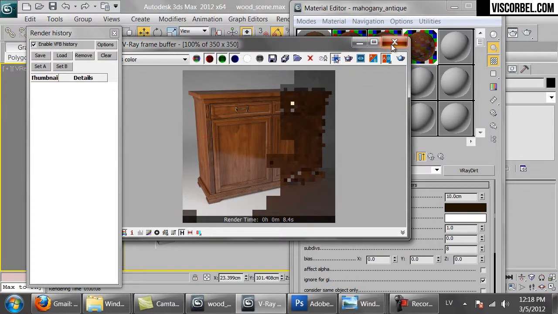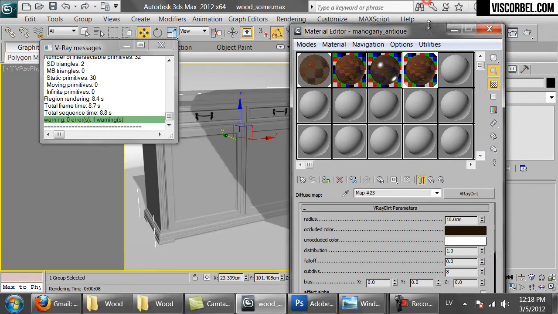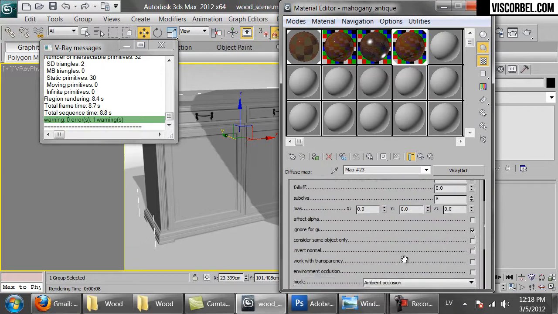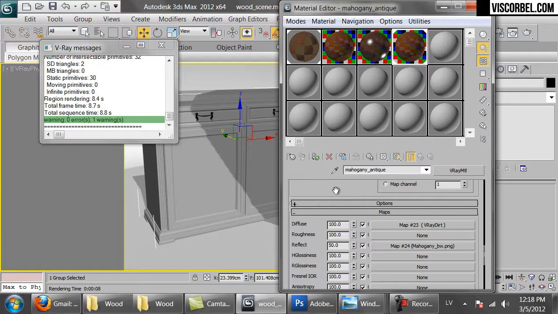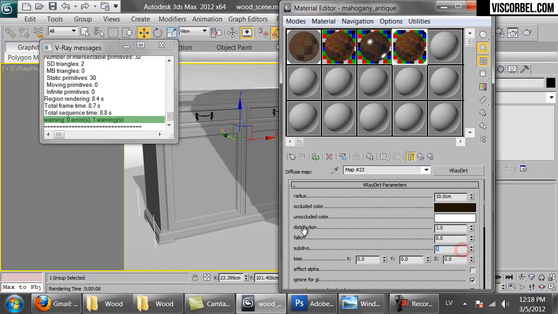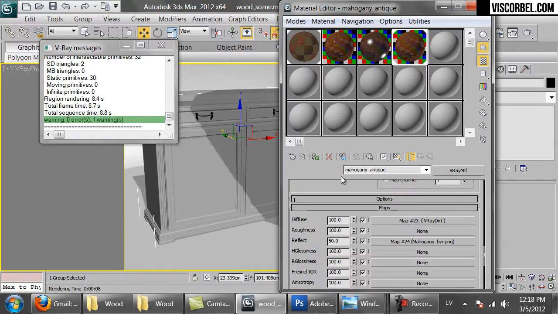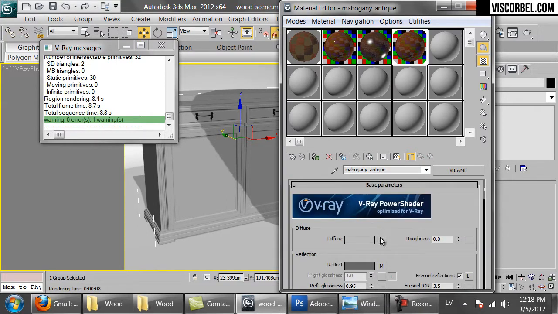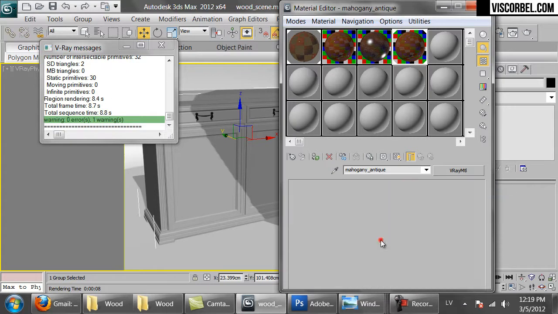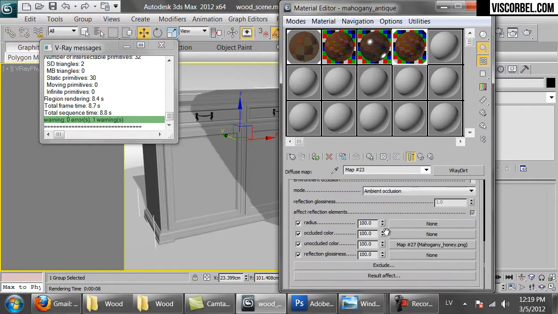If you wish to make this V-Ray Dirt effect stronger, there is no direct control that allows you to do that. But there is a little trick you can use to achieve this effect. First, let's increase the subdivs to get a smoother result. Now go back to the upper level of the material and copy the map from the diffuse slot. It is the V-Ray Dirt map. We copy it, and now we just paste it into the same dirt map's unoccluded color slot.